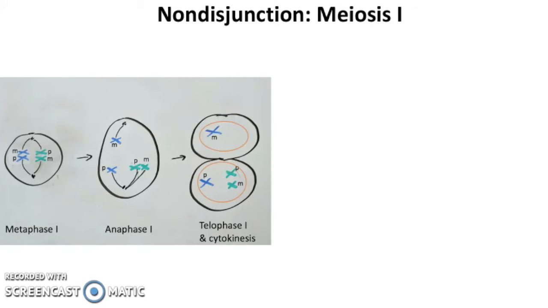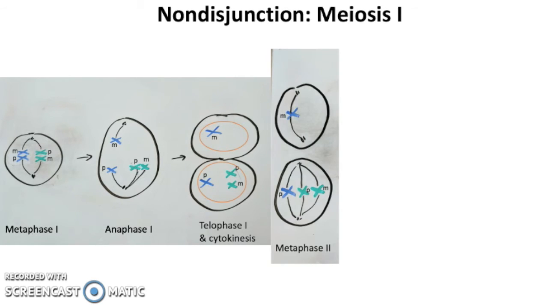Okay, so now we're moving on to meiosis 2 for this version of non-disjunction. So now we take these two daughter cells and they're going to go through another round of splitting. So our chromosomes are going to line up in the middle at the metaphase plates, which for this bottom one is going to be right across like this, and for this top one will be right across like that. The spindle fibers will attach to them, and then now the sister chromatids are going to split.